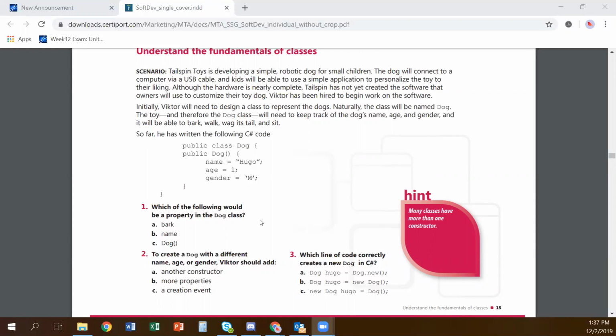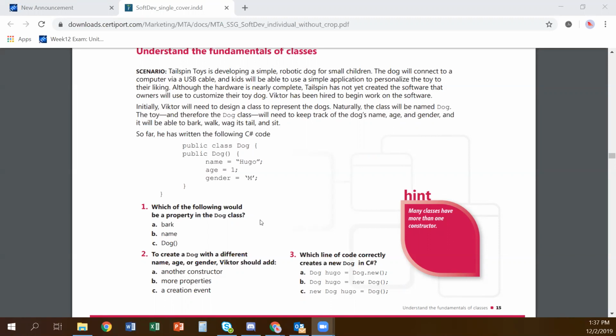Property. Now, we've seen our properties in our textbook, and in a lot of things that we saw, they said to name those properties with an uppercase letter. But remember, all those kinds of rules are totally out the window with the MTA exam, because they try to confuse you by doing things differently. Not really to confuse you, but to make sure you really totally understand the principles.